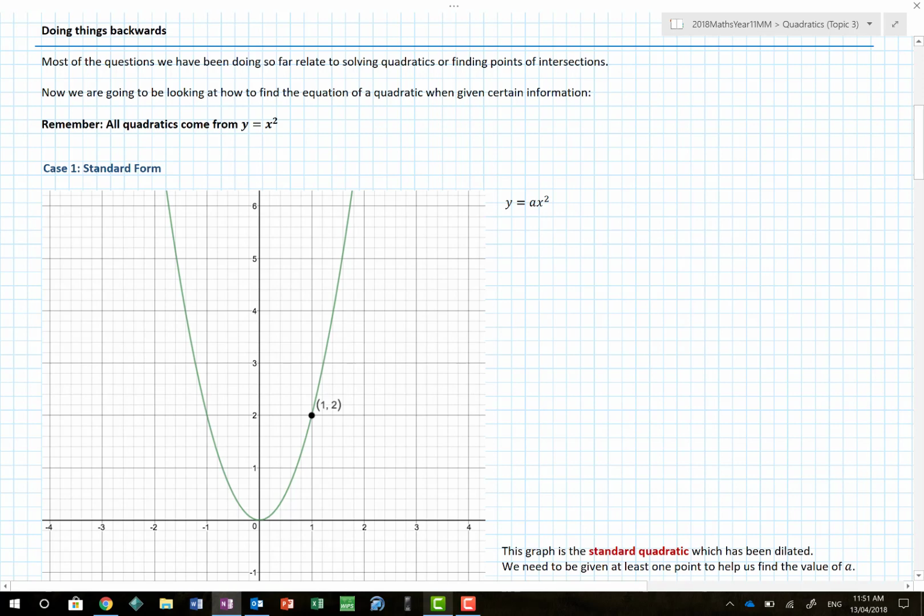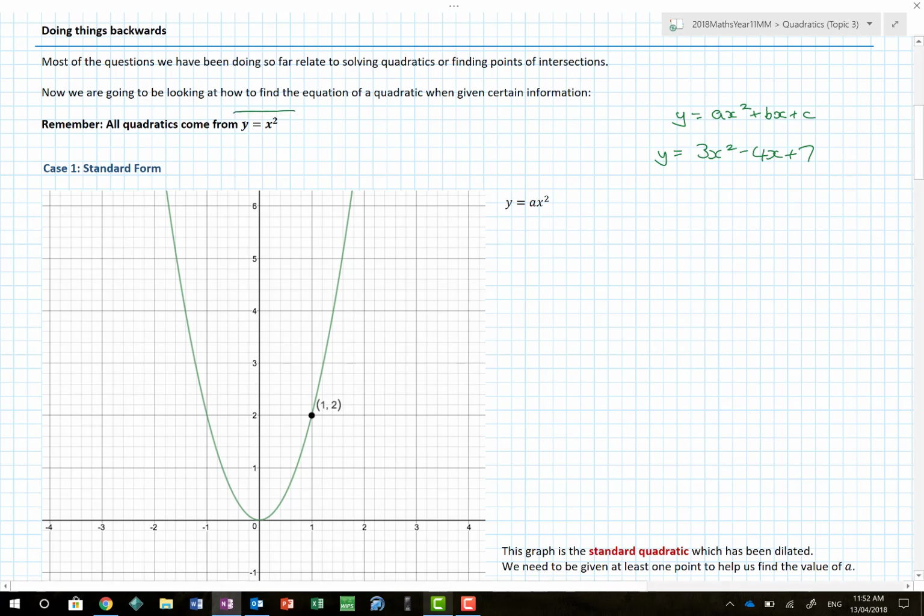So remember, most of the time we've been given equations. If we have the general form of y equals ax squared plus bx plus c, we've generally been given equations like y equals 3x squared minus 4x plus 7, and we've been told to do something with it. We've been told to find out how many solutions there are. We've been told to graph it. We've been told to work out what the discriminant is, and so on. Now you're going to do things backwards, where you are given curves with specific information on them and asked to come up with the general form of the quadratic equation.